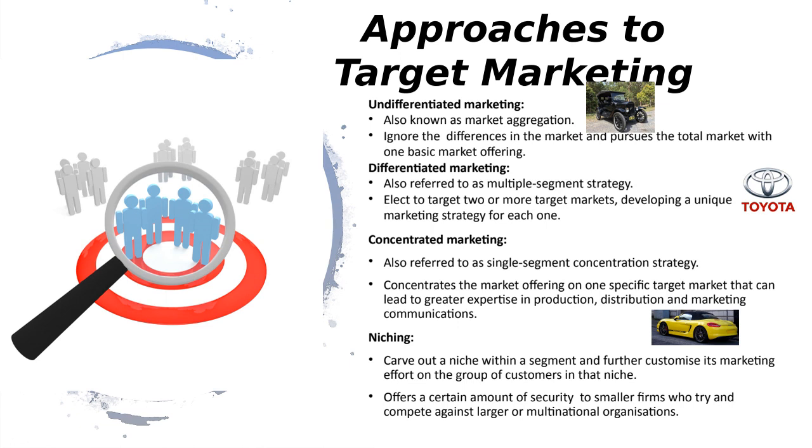Thank you. So let's have a look at some of the target marketing strategies that car manufacturers, in fact any marketer or company, can use. The first one is what is called undifferentiated marketing. Undifferentiated marketing is when you develop a product for everybody. Now, this doesn't really happen anymore.